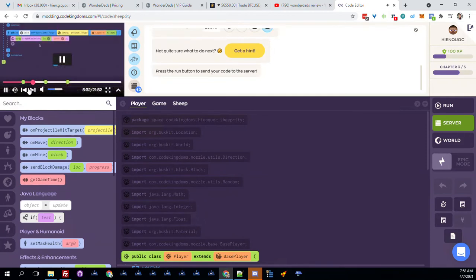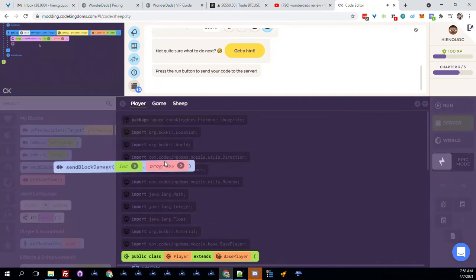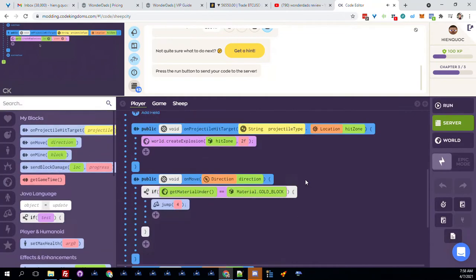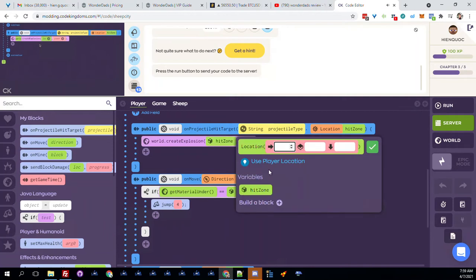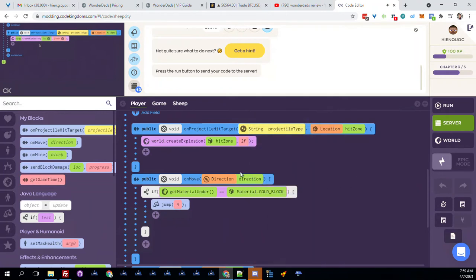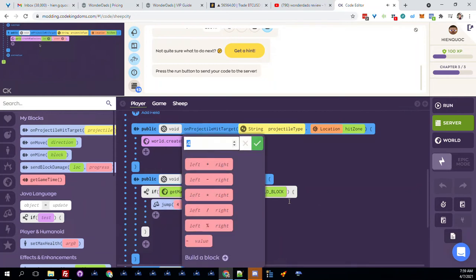So from here, you drag and drop things into the board. This is the code that she wrote so far. Depending on the projectile, you pick the location, you have to make sure that you explode in the hit zone, and the variables that you created, and then how strong of an explosion. And then this is what material you're under. If you're under a gold block, it makes you jump higher, and then how high of a jump you want to do.